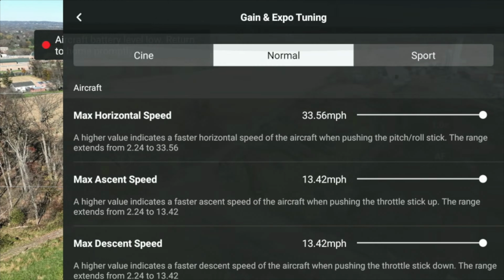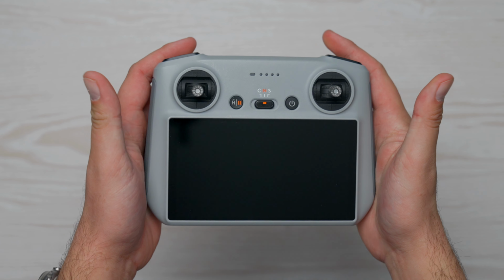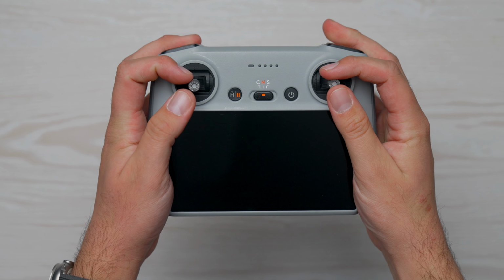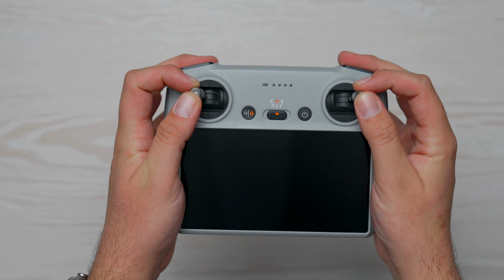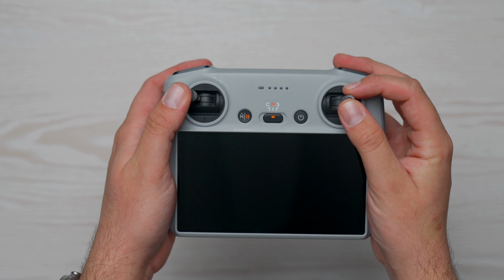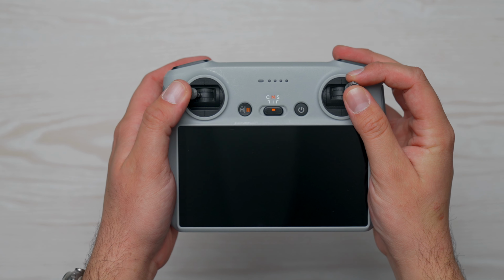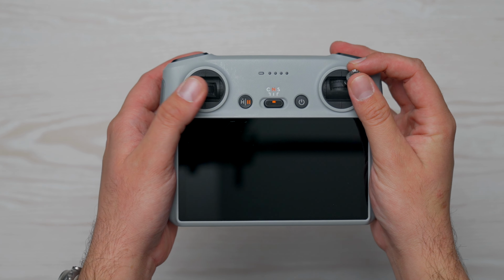If you noticed, most of my clips were super slow and smooth, which I'm able to easily accomplish by adjusting these settings accordingly. The second tip is to pinch your sticks with your thumbs to get better control over the drone. I use a hybrid method where I pinch the right stick to control the drone's movement, and then I use my thumb on the left stick to control the height and rotation of the drone. Adjusting your grip will give you much better control over your drone.